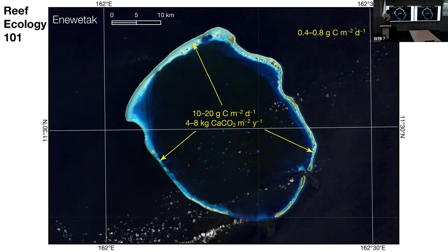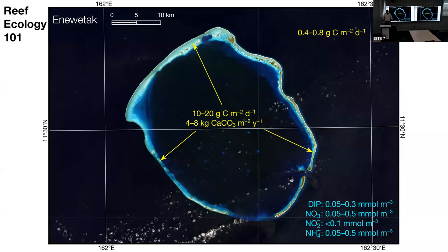And one of the questions is how? Because the nutrient concentrations out here in the ocean are very, very low, often below detection limits. So the nutrients are the fertilizer for the plants that do the photosynthesis. If there's no fertilizer, the plants don't grow, which is why the phytoplankton have such low productivity. So what's the deal with the reef? How is that possible? And this was a fundamental problem that people were trying to solve for a long time. We're getting to where I come in a little bit.